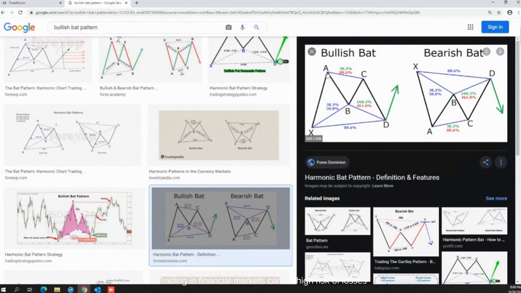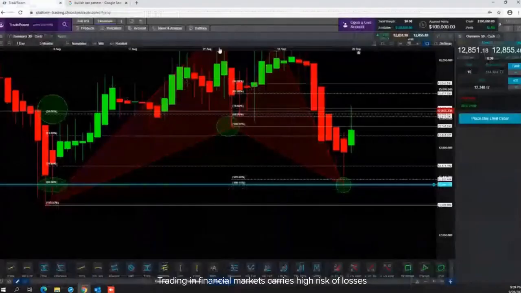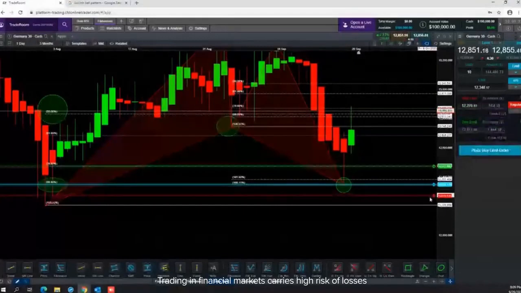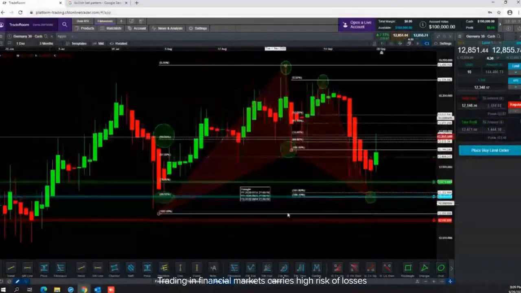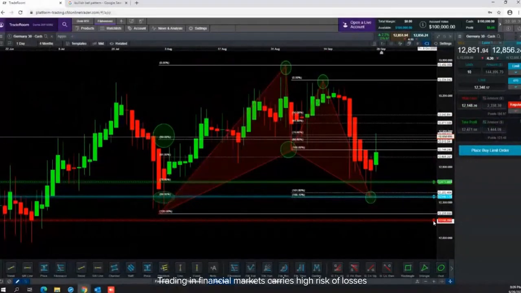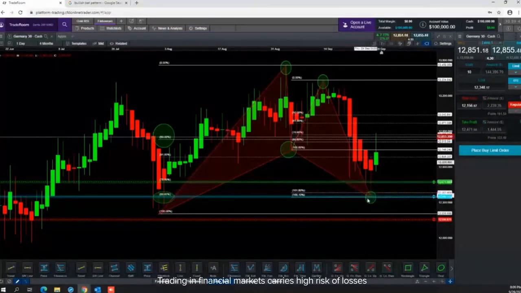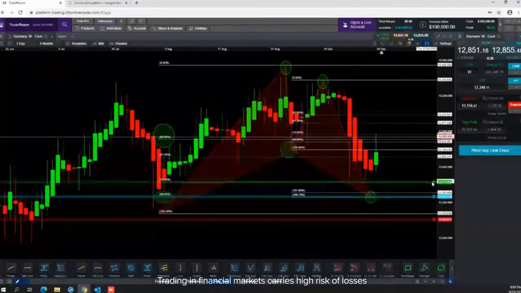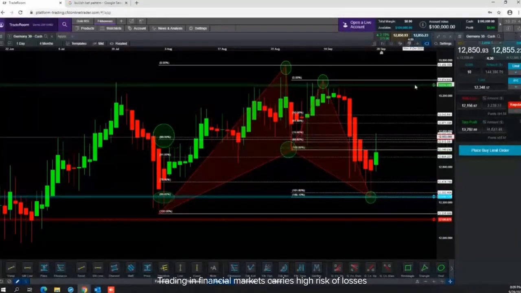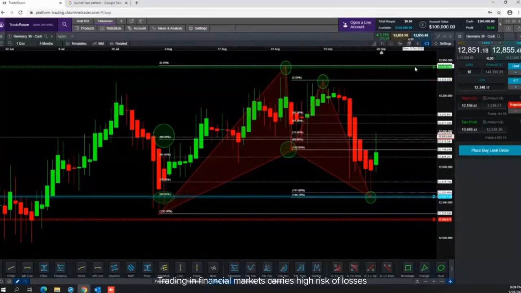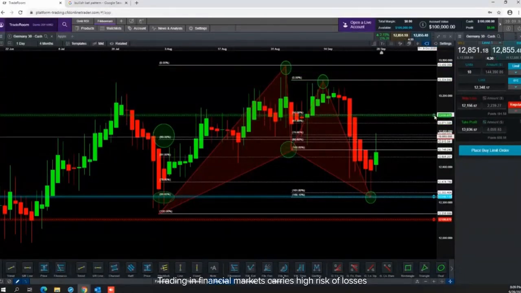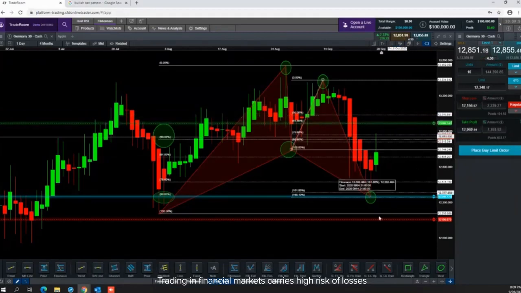So let's look at our stop loss and take profit. So I'm going to keep my stop loss below the pattern, always below the pattern, because if the price moves beyond the pattern, that means the pattern has failed. But if the price takes support and starts moving in my favor, I can expect it to go back to either the B point or the A point. I don't want to be that greedy, but then let's say it goes back halfway or again 61.8% on the higher end of this entire drop.